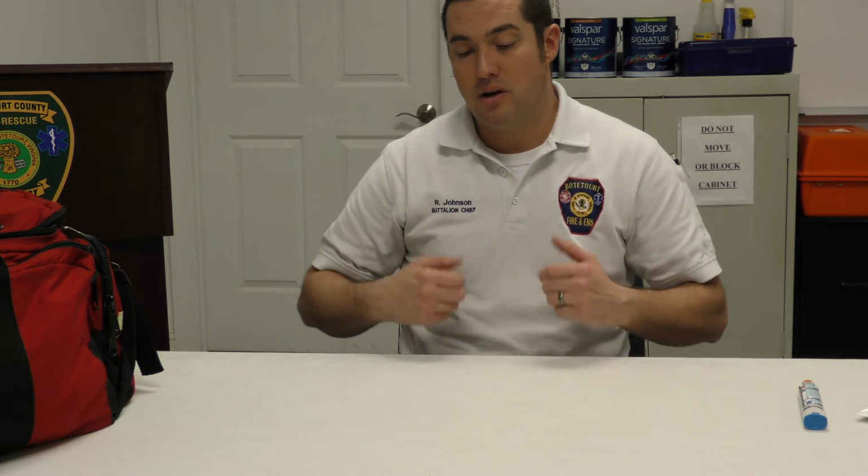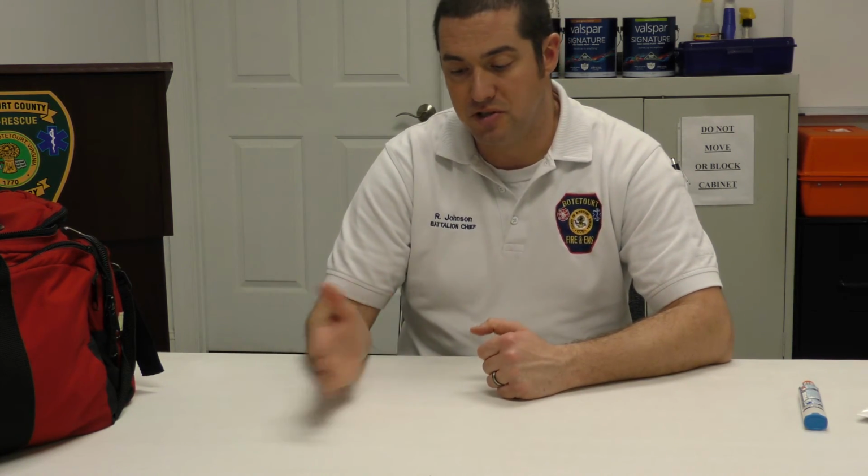A few last medical things you could run into would be abdominal pain or abdominal symptoms. Once again, a lot of that's going to be supportive care. Remember, you do want to always check vital signs in all of these patients to assess their status and get multiple sets to form a trend. Are their vital signs staying stable? Are they going down? Are they getting better? So we want to form a trend.